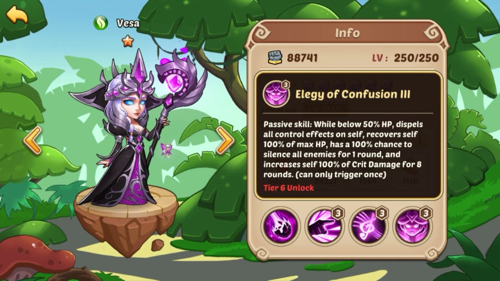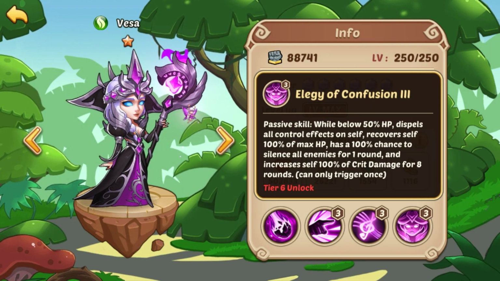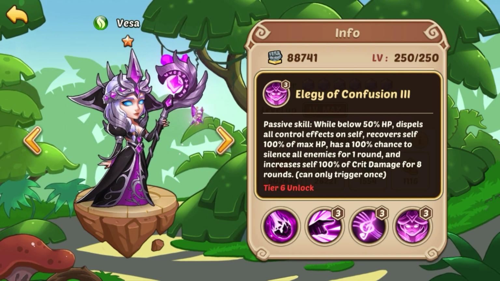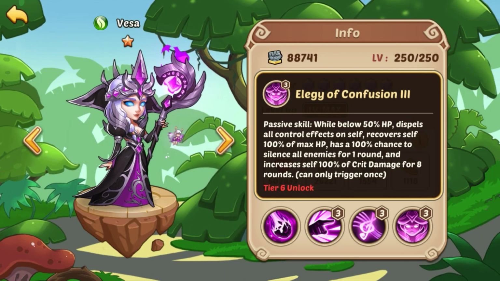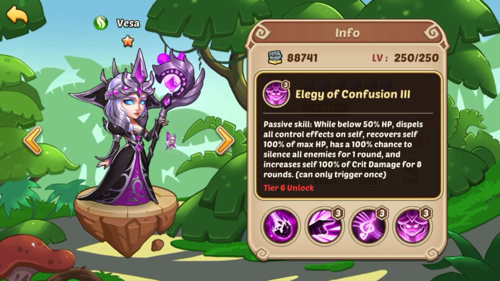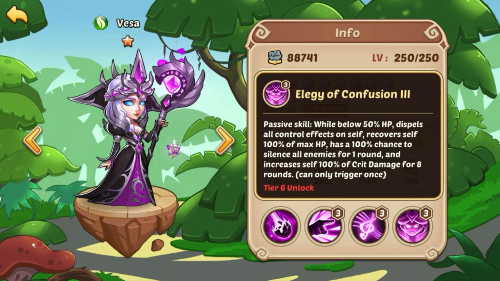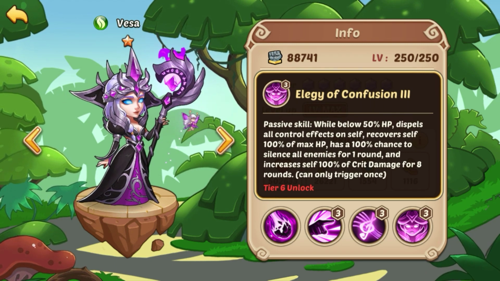Okay, so she didn't have that before, I don't think. When she falls below 50% HP, she dispels all control effects on her, recovers 100% of max HP, and has a 100% chance to silence all enemies for 1 round. Increases self 100% of crit damage for 8 rounds. Wow, that's pretty nice. That's really nice, actually. So as soon as she falls below 50% HP, she gets all of her HP back, dispels all control effects on her, silences all enemies for 1 round, and increases her own crit damage for 8 rounds.